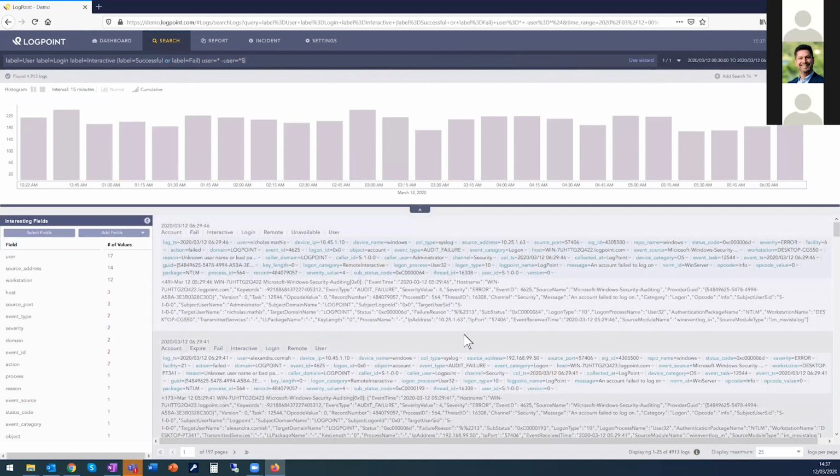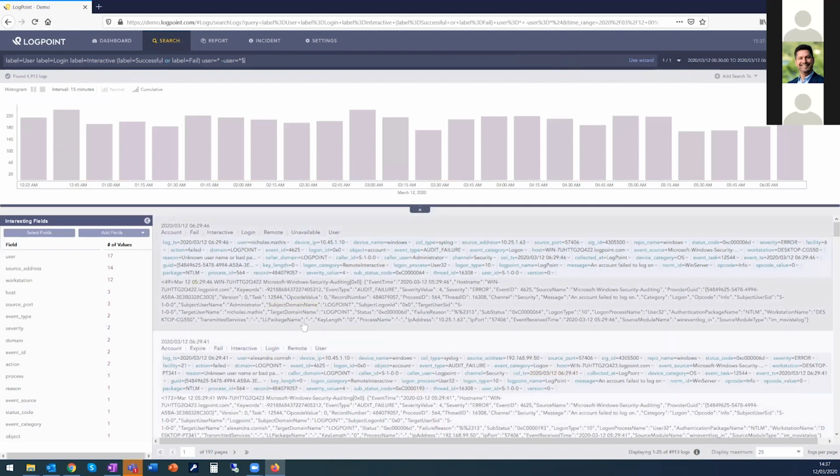Before I go into that, if you look at a log message, how that's held within the system, you can see here that there's the message unnormalized, as in that's the raw message that came from the device. And then we turn that into these nice fields up here because we understand that log message. That doesn't sound like much, but that is actually an awful lot of work to do if you wanted to do it yourself, because there are so many different log sources out there. And also, this is what allows us to search through multiple things at once.